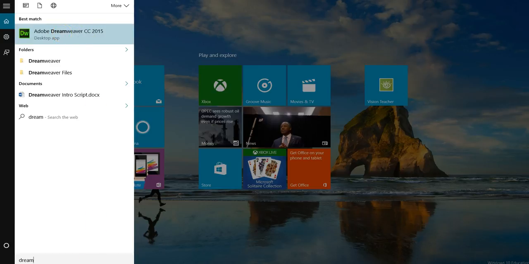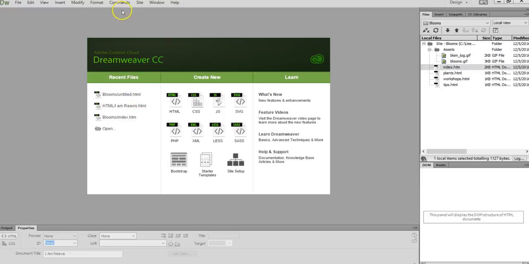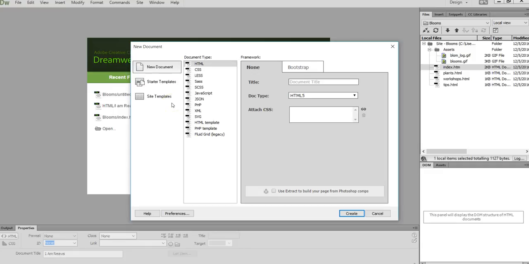When you click it, it's going to open the program and we'll eventually get to this screen. When you open it the first time though, it does take a little bit longer. So you can see from the main screen we have three different options. We can open, we can create something that's new, or get a little bit more help if we need to learn something about the program. Today we're just going to actually open up to get used to the program in the different parts of the screen. We're going to go under Create New and click on HTML.